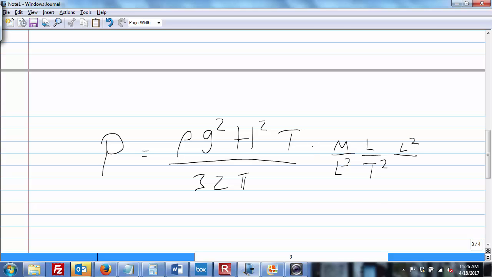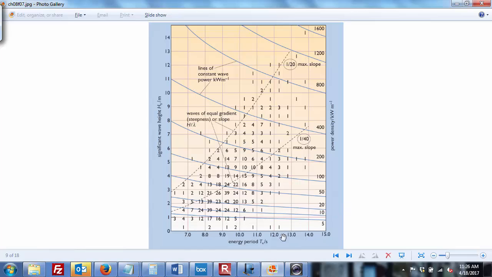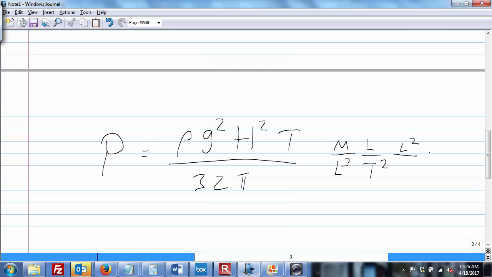And then the missing one here, this T, it's listed as a period. So you can see here's the period, and the units just follow right after it, per second. So the units on period are in hertz. It's how frequently that hits. So if we do that one more time, 1 over time, then of course 32 pi is dimensionless, and so we end up with, let's see.